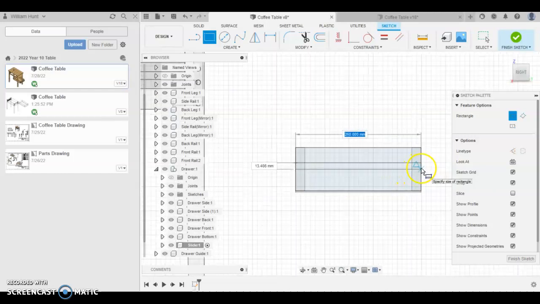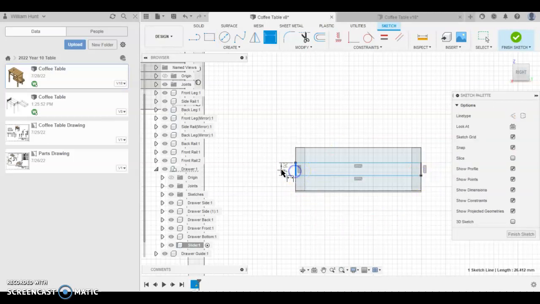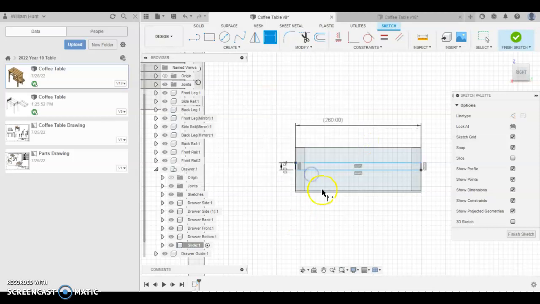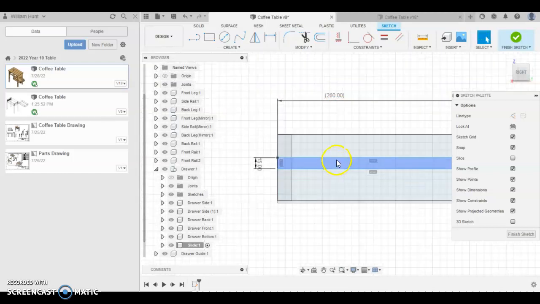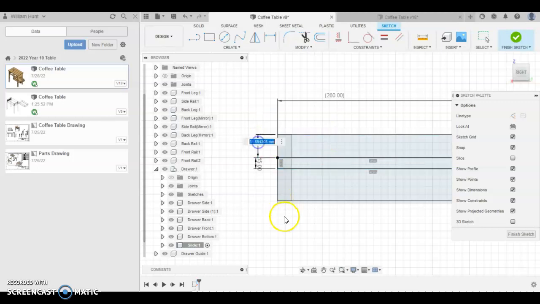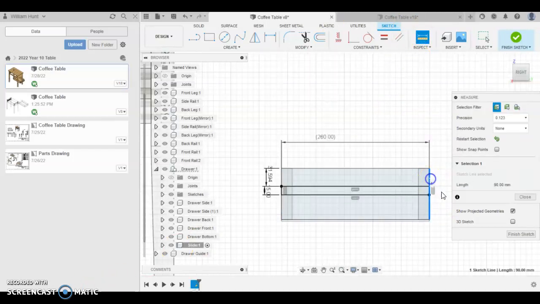Try not to hit the center point, so avoid that triangle that you can see, and there get some dimensions going. So this one's going to be 15, and it's going to be the same size as the draw. So you can see that's a driven dimension. We can measure it from the top here too. Now there's going to be a bit of calculation involved in this one. So I want this sitting directly in the middle.